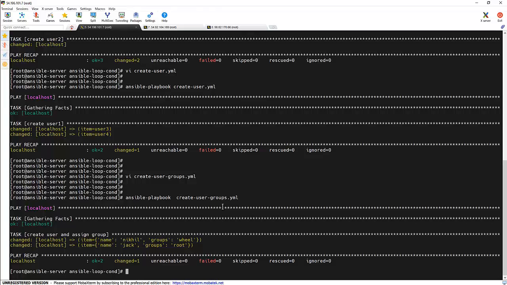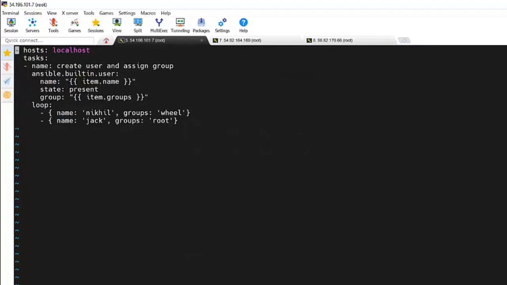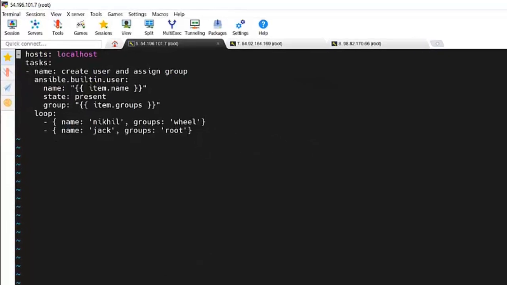For that particular demo, I am going to replicate this particular playbook and update it with the create user with dict.yml, and let's modify this. And here what I need to do, I am going to use with_dict instead of loop.